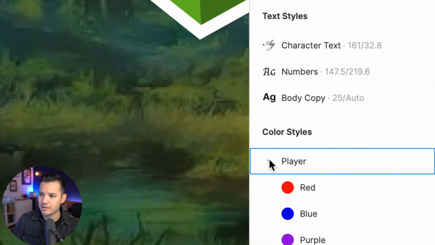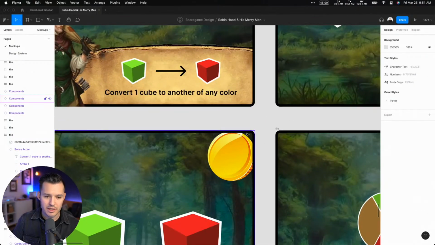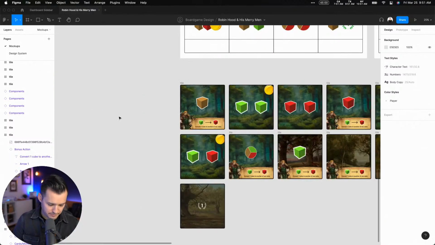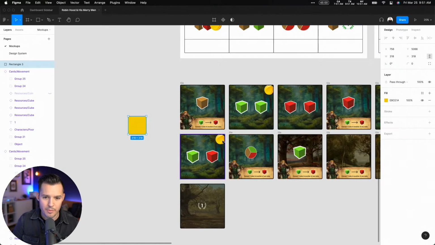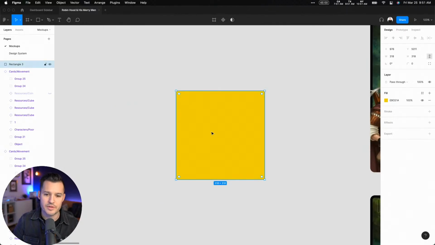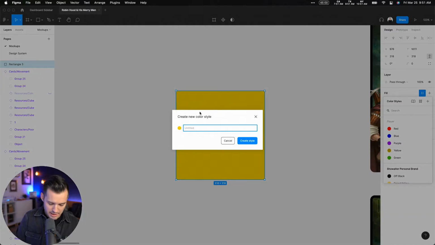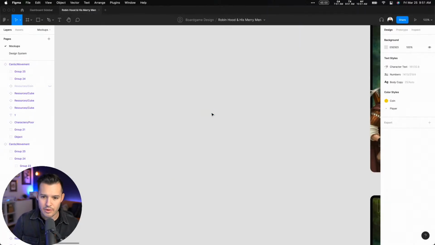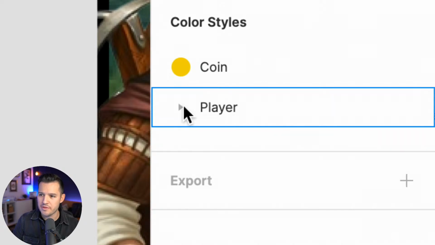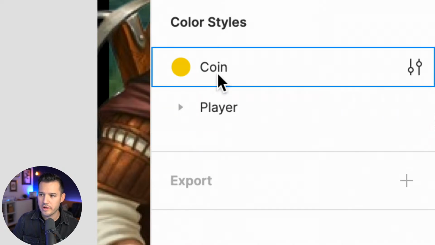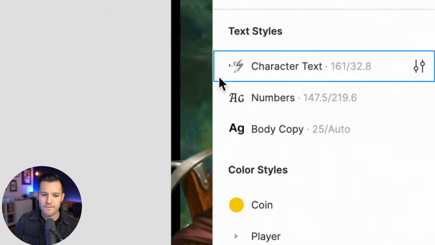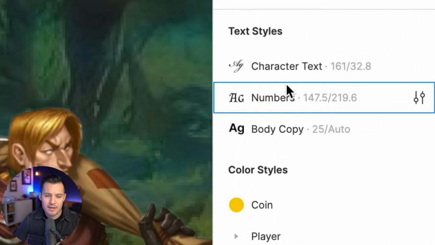How did I get this little color style inside of a drop down called player colors? What if I had another color, for instance, our coin color? I'm just going to draw a rectangle out, hit I for eyedropper, and grab the coin color or something. What if I want to make this a constant color? I open up my color styles and I go, hey, this is my coin color. Let's just call it coin first. Okay, that's a color called coin. Now when I click, look, I have this weird organization where everything is somehow tucked into player, but the coin is floating out here on its own. How do I fix these styles so that they have some organization?